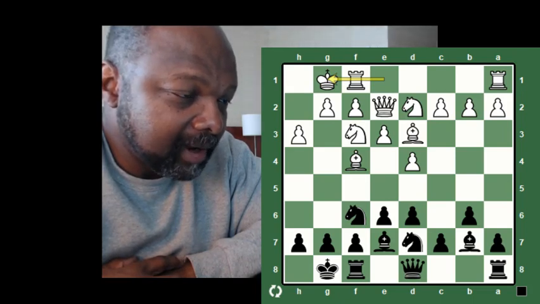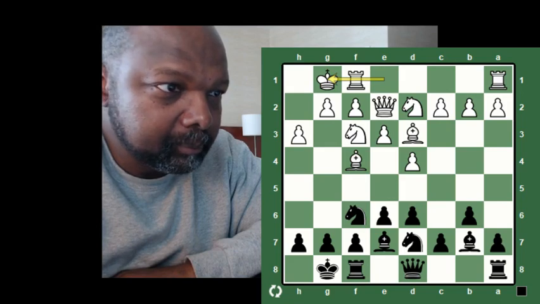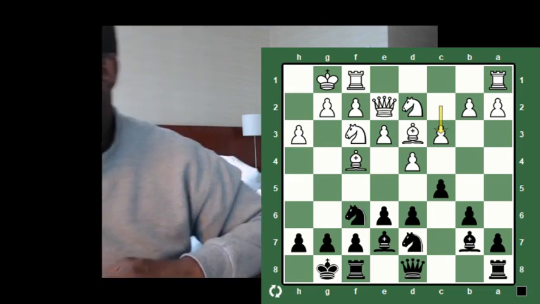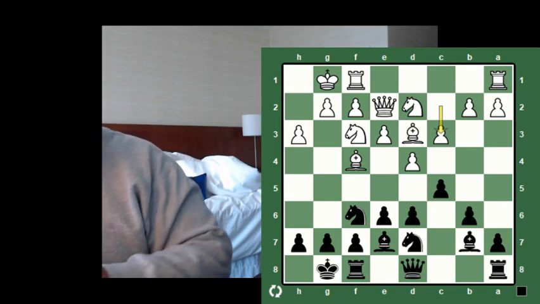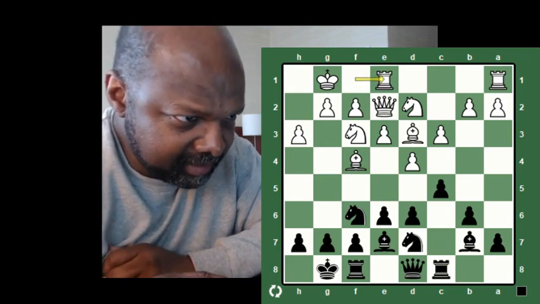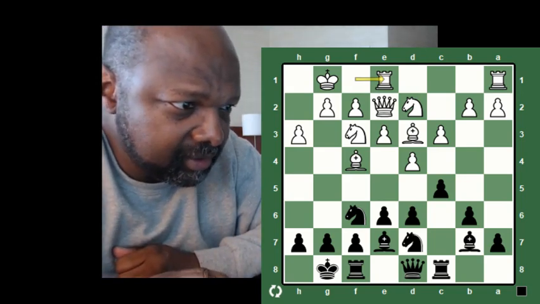e4, followed by e5. I got my c5 in first. I felt good about that. He's piling up on e4. I'm trying to decide whether I should exchange at d4. Try to keep the pressure on. I decided to try to keep the pressure on.